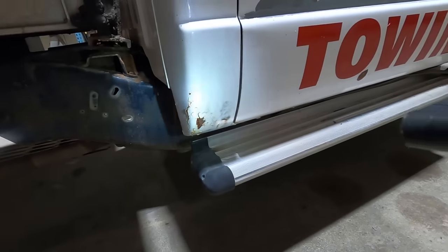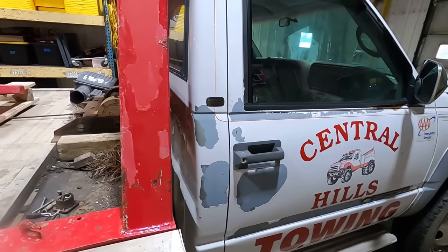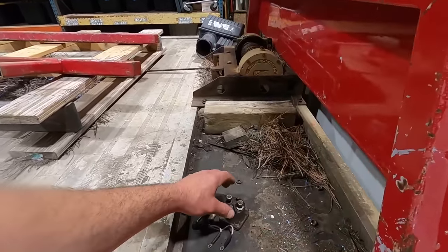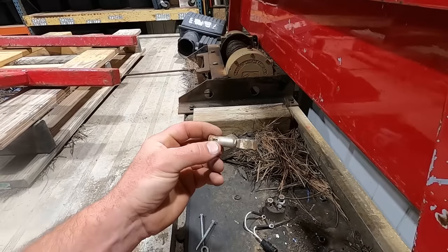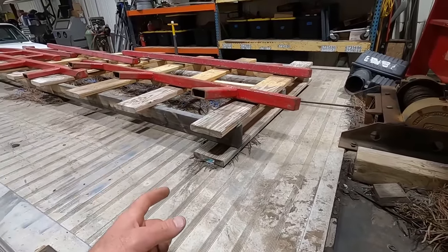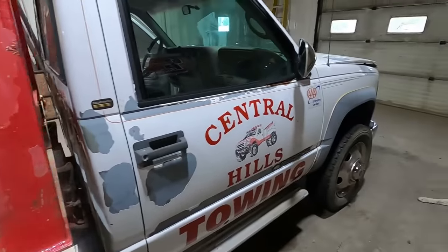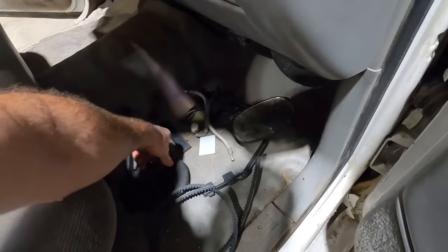Little bit of rust in this cab corner, just barely starting. And I thought it was the early 90s that had the paint issues, but there's a lot of paint coming off this thing, and maybe somebody swapped a cab sometime. Who knows? Spare solenoid back here, some electrical, some more electrical, some lag screws. He threw in this pallet. He thought we needed that, so I guess we'll find a home for that. They got a lot of pine trees where this thing was parked, Black Hills things. So yeah, squeaky door, broken V-belt. Oh, he does have the add-on tow mirrors, what a deal.